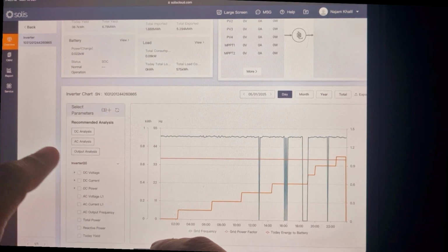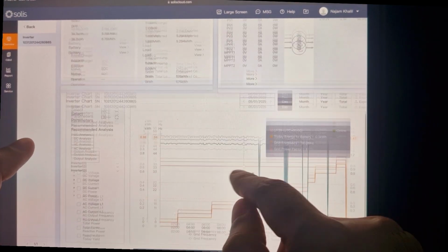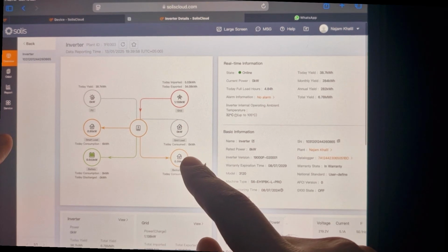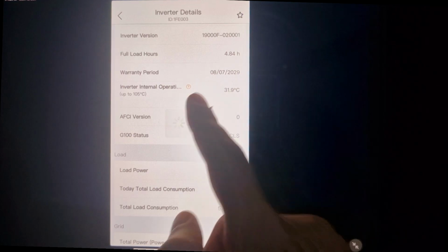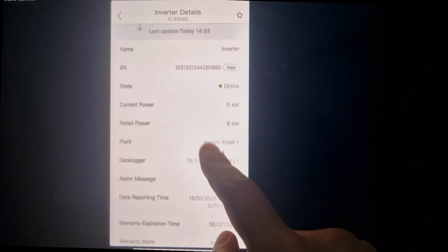So yeah, these are the few features that the Solis app provides. I just want to let you know that these are the basic features I was familiar with.